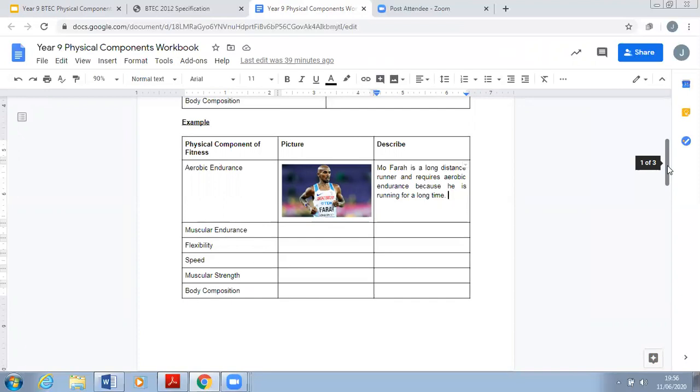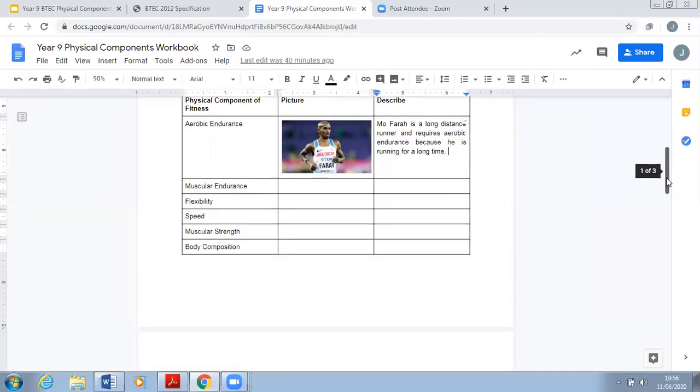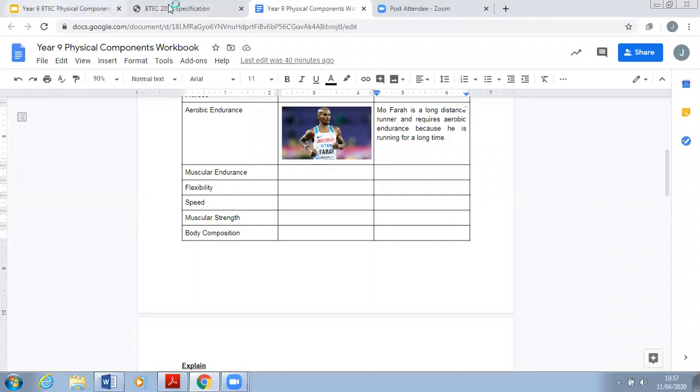Normally it's to do with that person and why they need a component of fitness, or why they need to use a certain principle of training, or a certain training method, or a fitness test. If you are unable to provide a specific example, you will struggle to answer the question. That's why I said it's really important that you are able to give a really clear, descriptive example. So please pick a range of sports for the next five. Happy days. Right, next one.